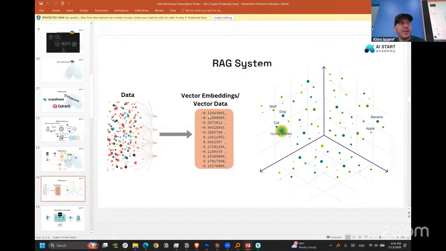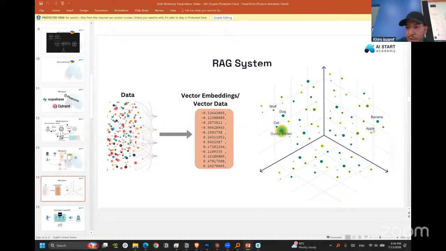Those numbers are a placement, like X and Y and Z. And the vector database is multidimensional. It's not just X, Y, Z, but X, Y, Z, A, B, C, a multidimensional system. So each piece of data has a meaning and is given a number. Then based on that number, it is stored in the vector database.